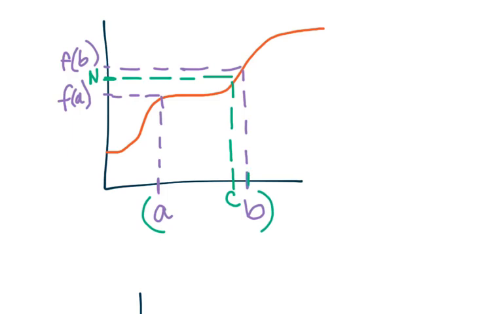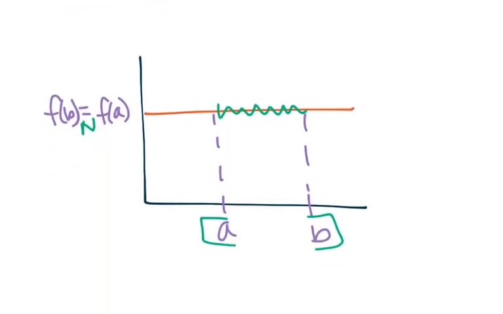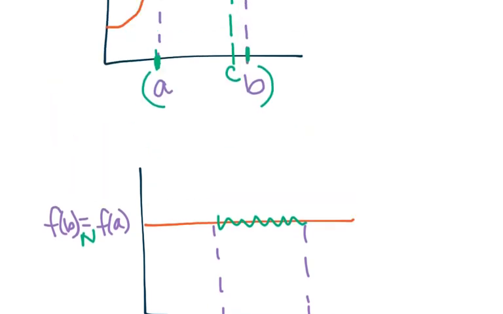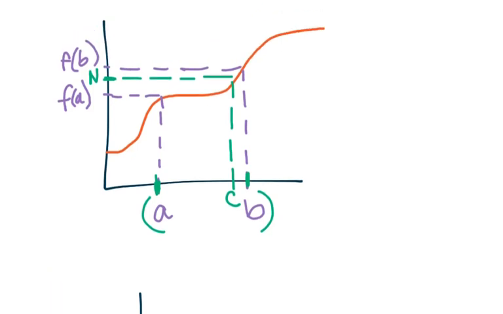But c couldn't actually be a or b, or be equal to it, because then we would run into some issues with that part where it said these guys weren't equal. Okay? And that's, again, going back to this, the only time that really could happen is when you have a horizontal line. Okay, so this is an illustration for you of the intermediate value theorem.